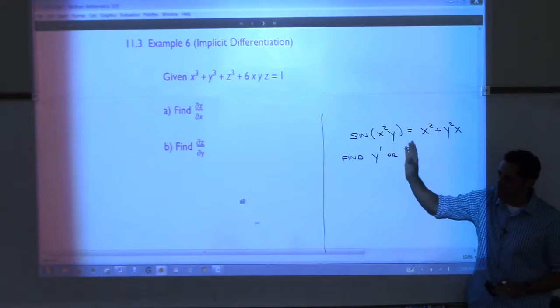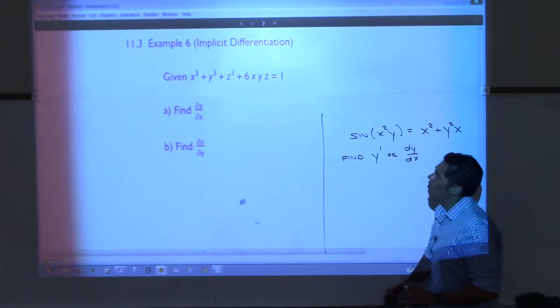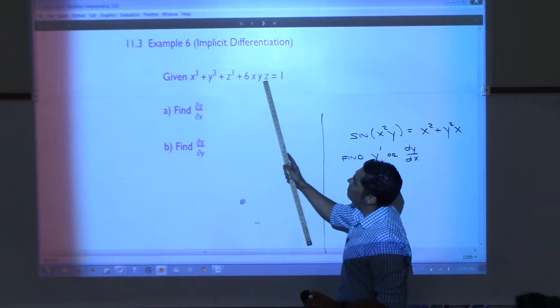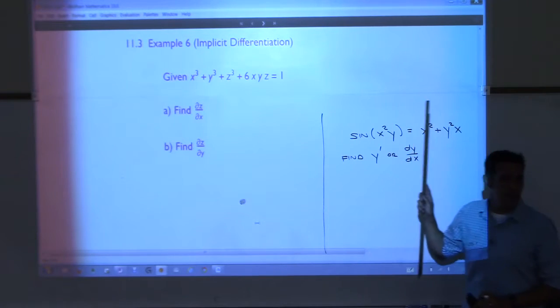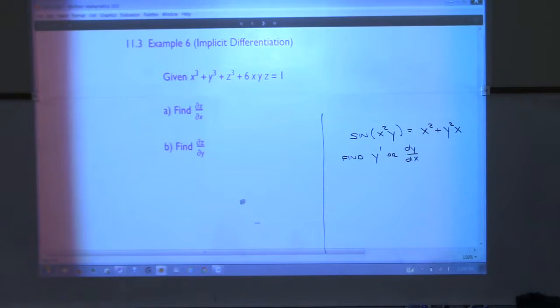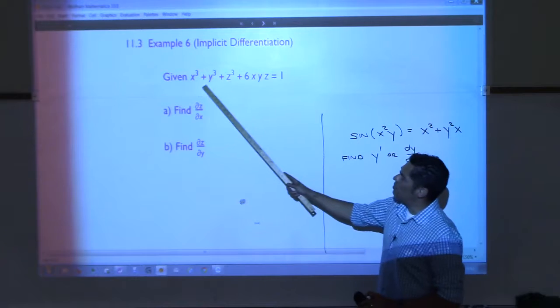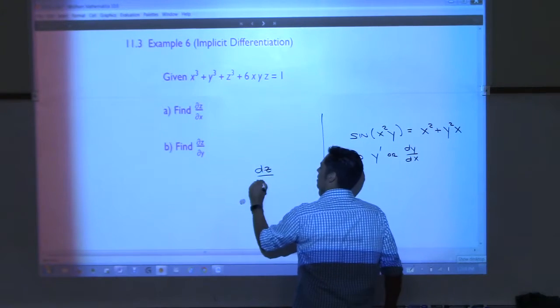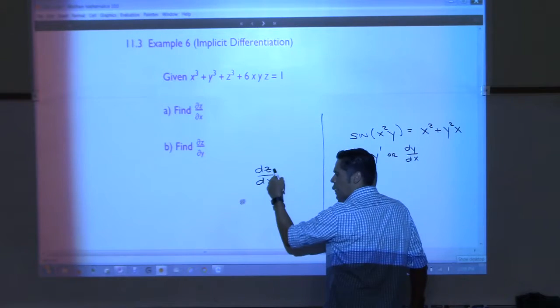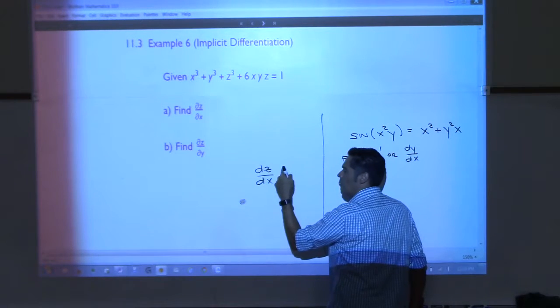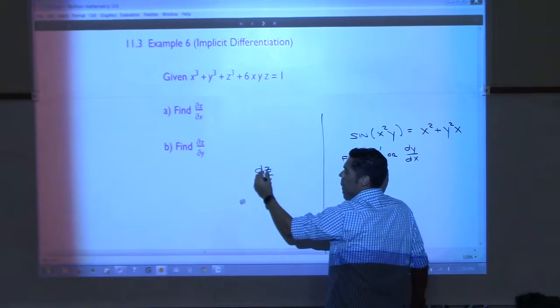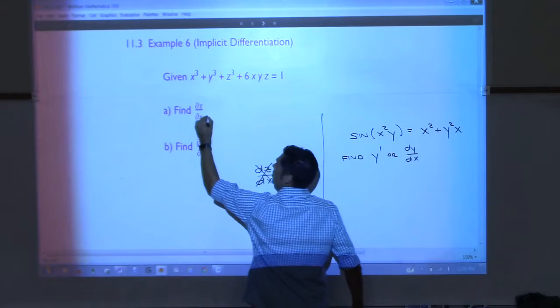We want to do the same thing here. We want to look at an equation like this. Here, notice that this is not solved for z. Do you see that? And it might be difficult for us to get z by itself. Because there's three variables here, I cannot ask you for dz dx because this is a straight up derivative, and I can only do partial derivatives when I have more than two variables in my equation. So I can't do this. So this is the notation I'm going to do.